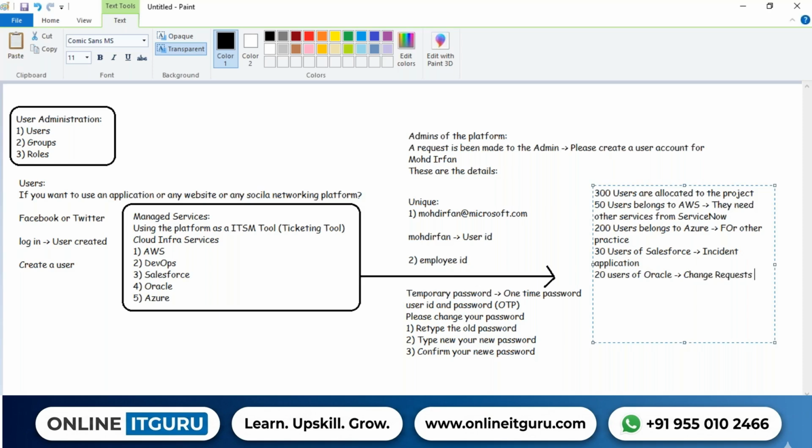If you go through the 300 users and assign roles to each user according to their needs, that will take a lot of time and a lot of effort.